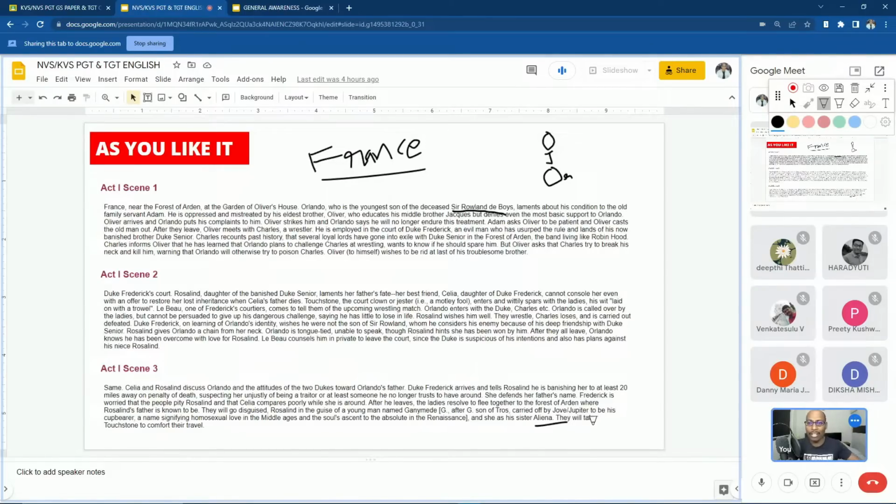Alina or Elena. So what we have to remember, Rosalind in disguise takes the name of Ganymede, and Celia takes the name of Aliena. Celia in disguise is like a young, poor shepherdess, and her name in that disguise is Aliena. And now when they are in the Forest of Arden, Rosalind also knew that her father, Duke Senior, was also in the same Forest of Arden.